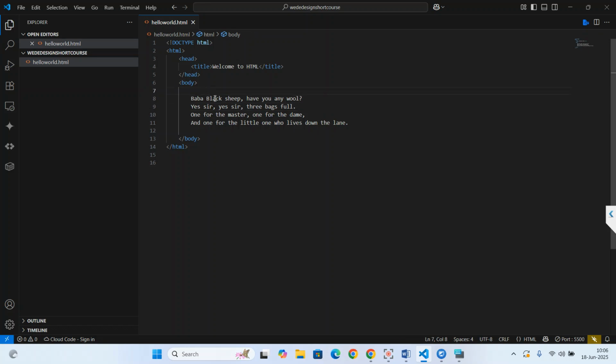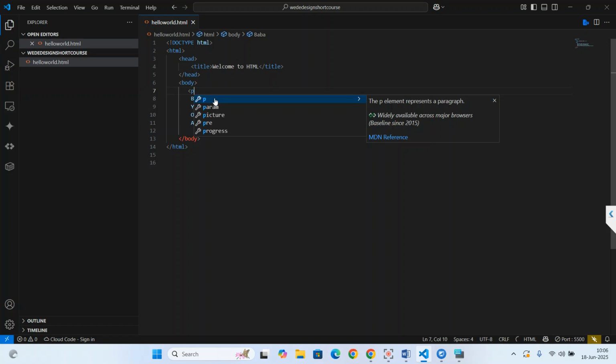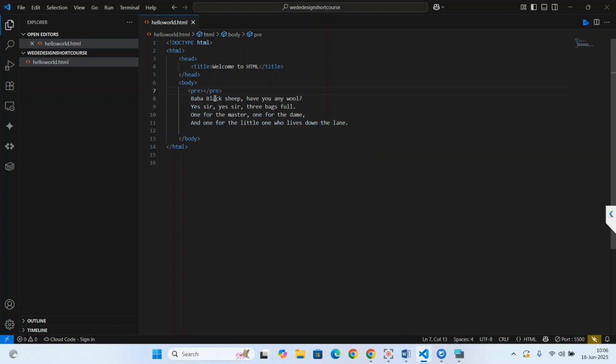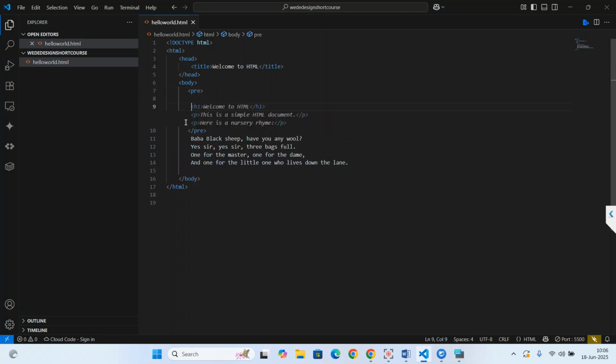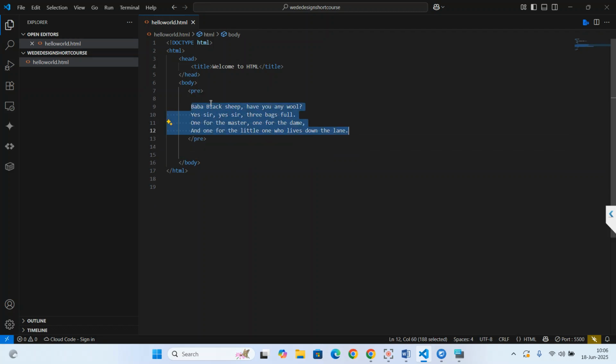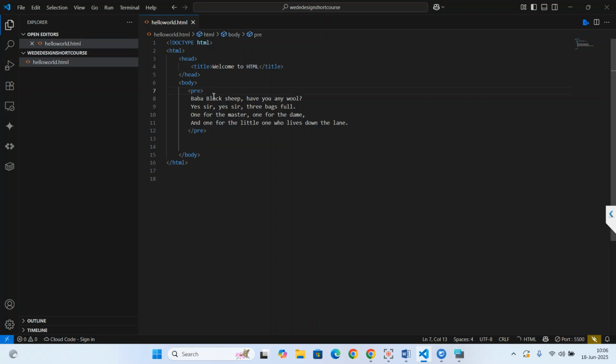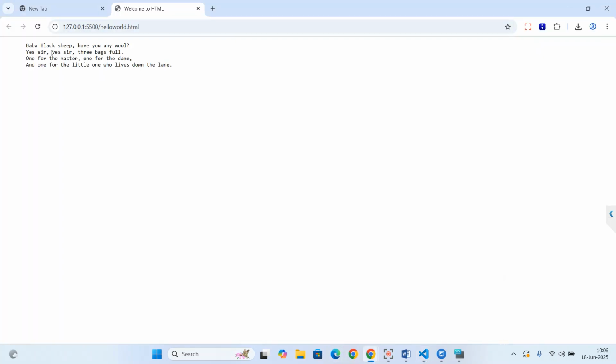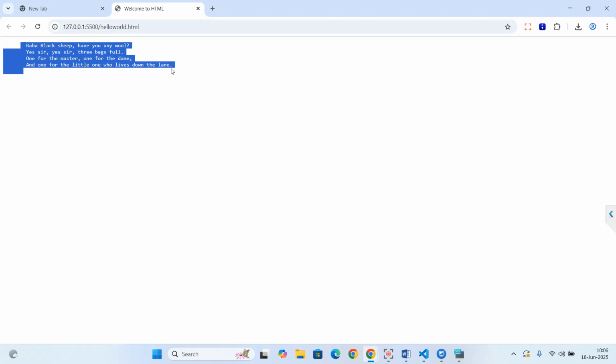I can use another HTML tag called pre, which means pre-format. If I put everything inside pre-format, it will maintain the line feeds that I have put on my document over there. As you can see now, when I pre-format it, all of them are on separate lines.